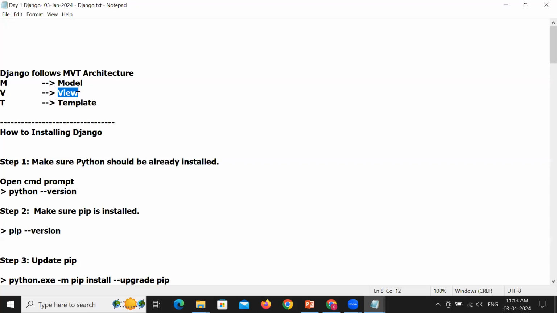Now let's proceed and learn how we can install the Django framework on our personal laptops.